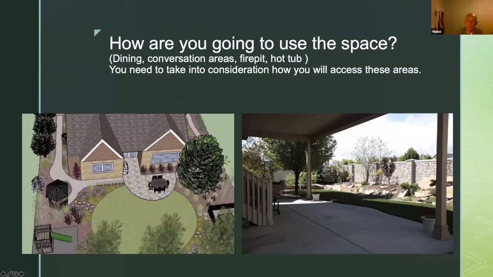Like in this home, there's this gazebo over here to the left. And then that would be like, okay, we're going to do a fire pit, but it's going to be a little removed so the kids aren't right by the back door. So thinking about that is your next step. So you start with your central open shape. Then you add your gathering areas.